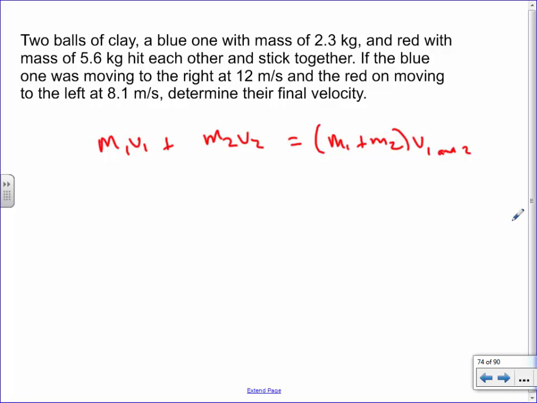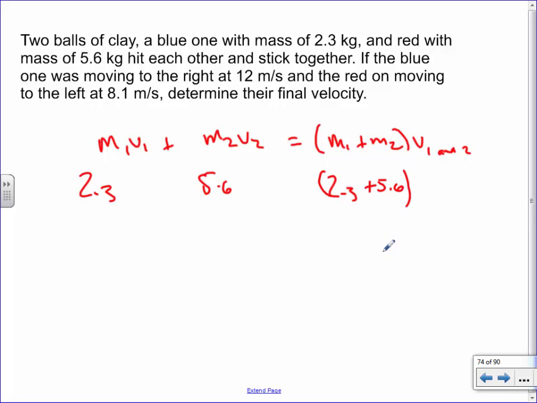Body check, fall over or something like that, rather than body check and bounce. So try the same thing here. If you don't need to draw a picture every time, don't worry about it. I only drew it for the very first one, but you can probably start just plugging in numbers. Say two balls are at play, a blue one with a mass of 2.3. I'll just pick one of the masses and make it 2.3. Pick one of the M's and make both of them 2.3. And then the red one is 5.6, so make that one 5.6 and that one 5.6.